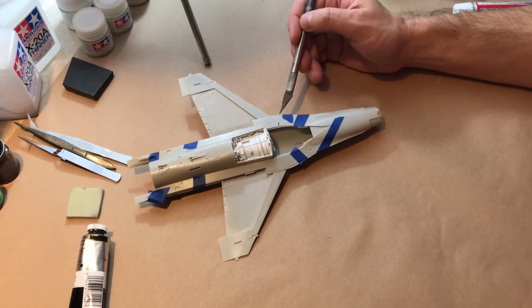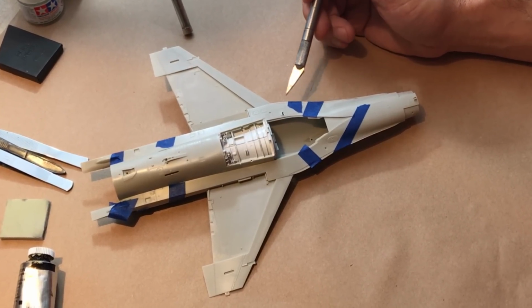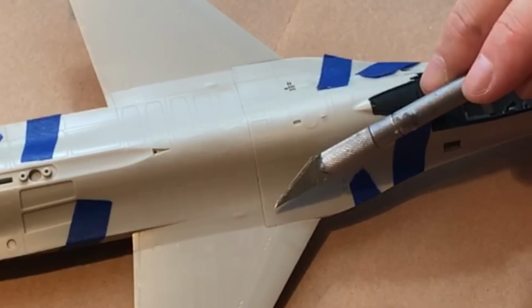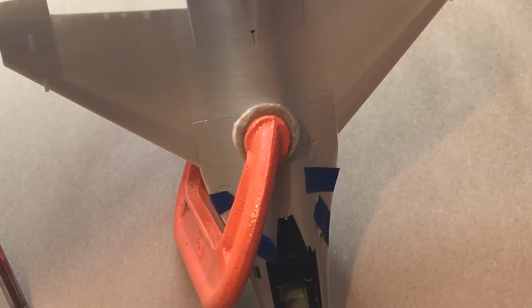These parts fit well, and the lower fuselage has this seam which is actually correct for the F-16, and at first I thought this seam on the upper fuselage was unnecessary and that it was going to create work. However, I notice how there are panels on each side of the seam so that it creates one continuous line, which would be natural on the actual jet. So Tamiya has done a clever bit of planning in this step. All I have to do is clamp this so that the line is flush.